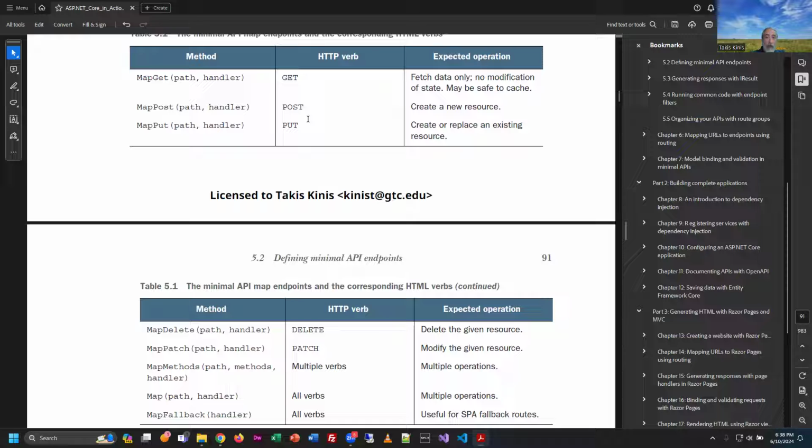Then there's also PUT, which frankly is not used a lot, but it can be used to update information, is a way to think of it. But then again, so is PATCH. So these two are often used for changing things. DELETE, of course, is as it sounds: if you're trying to connect to a database and delete something, you really ideally should use that verb.